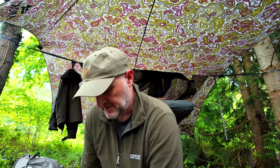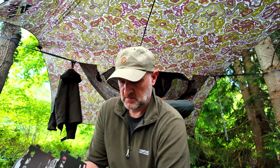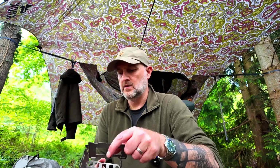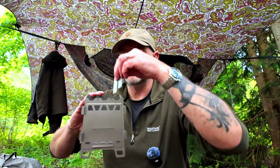But fairly straightforward. What I quite like about this one is they're designed in a way that they all go the same way, so they don't fall out, if you know what I mean. So that's all the sides on, and then the front. That's it, done. Pretty straightforward. So you can feed your sticks through here, and you've got your cross supports that sit flush on here, so you can put a frying pan on it, pot or whatever you want.